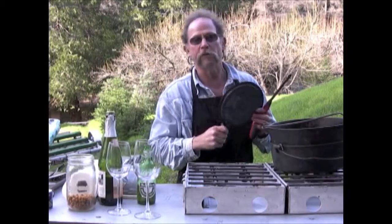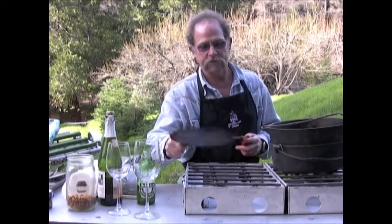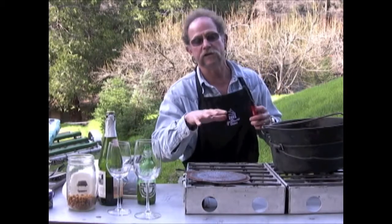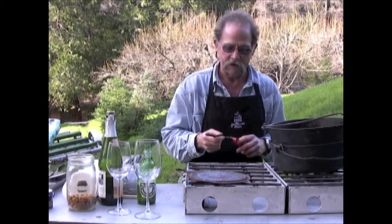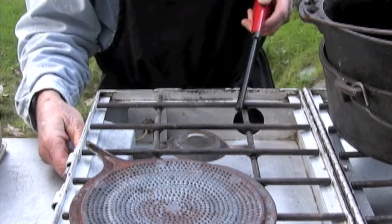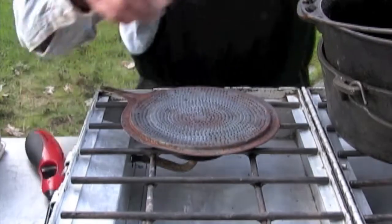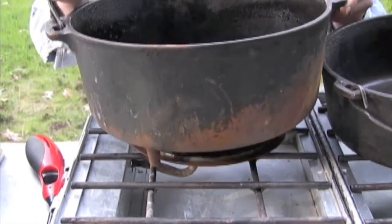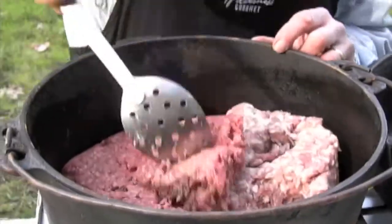They're critical so that you don't burn something directly underneath, with the flame directly underneath in the middle. This spreads out the flame so it evens it out in our Dutch ovens. So I'm going to basically take the meat and cook it in the Dutch oven that's going to end up with the meat lasagna, so I don't contaminate the other one. And so we're going to start sauteing. And we'll just start sauteing that.